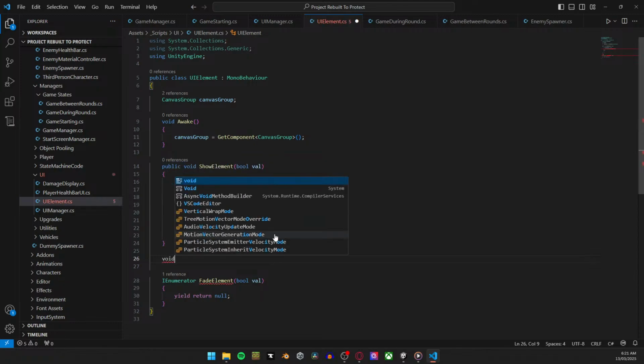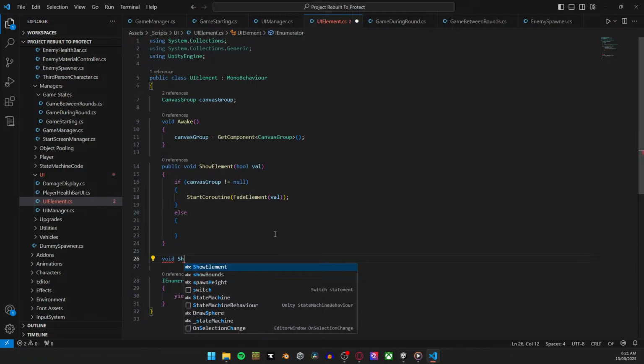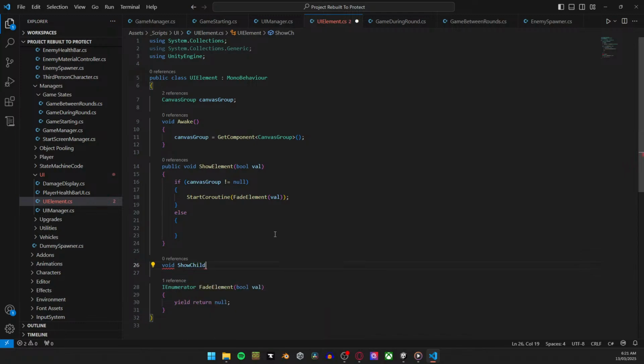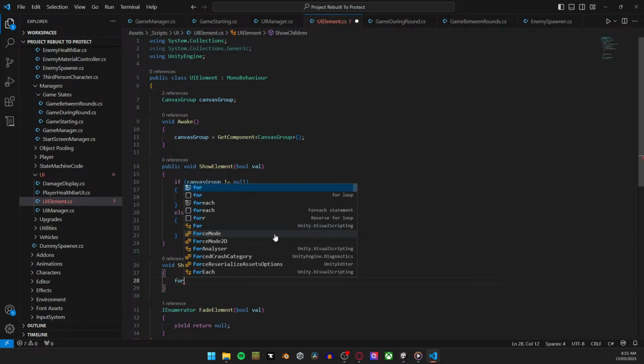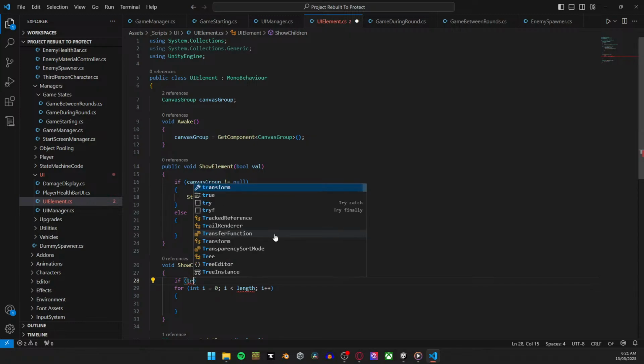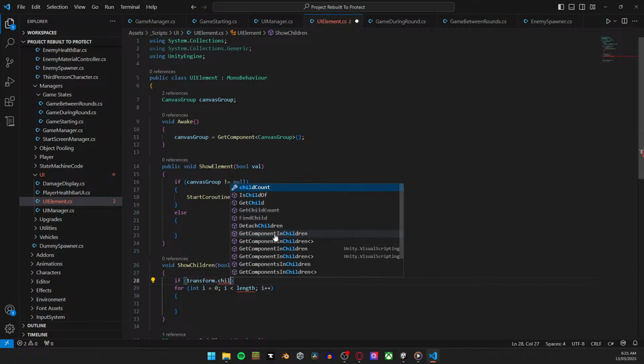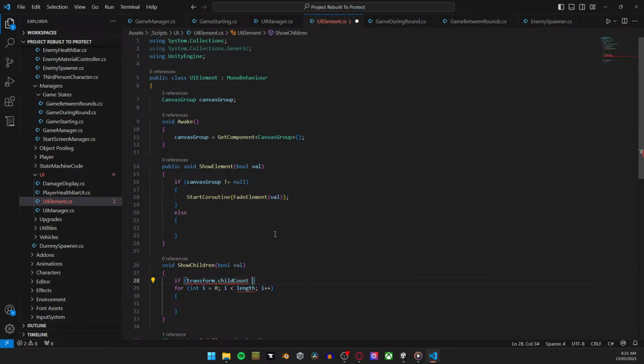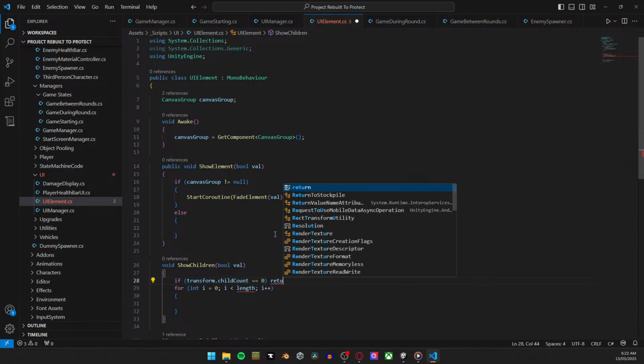So we're just going to do another void. Show children, bool value val. And that is just going to go for, fine, we'll do a transform dot child count is more than 0, then return.